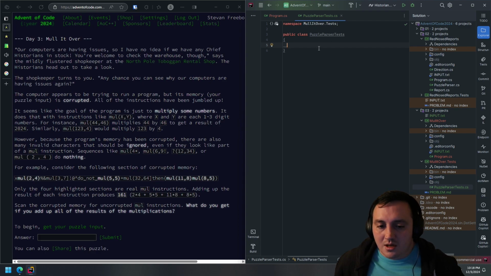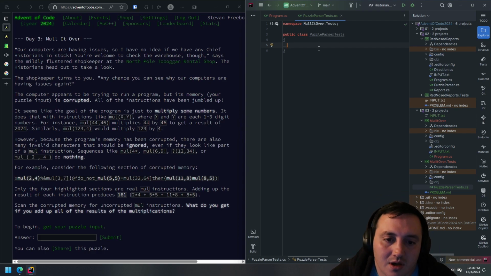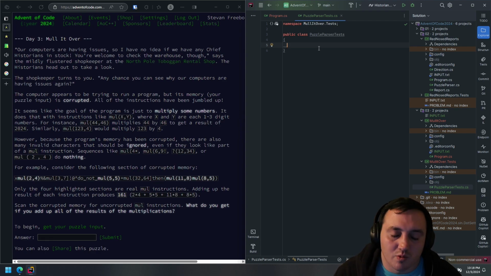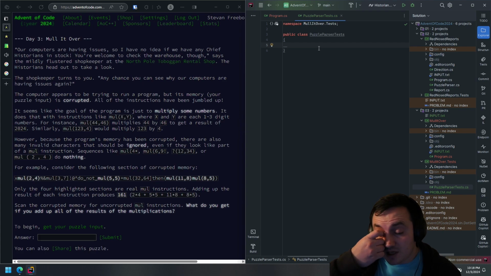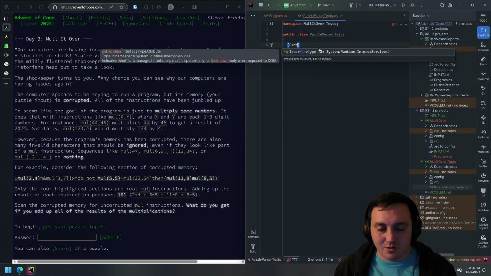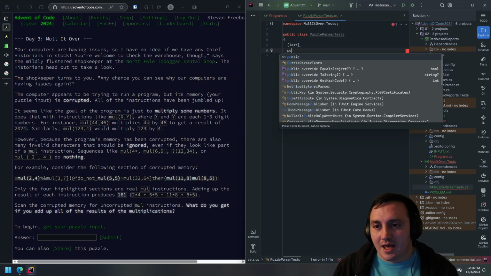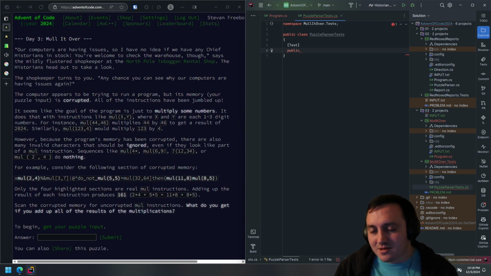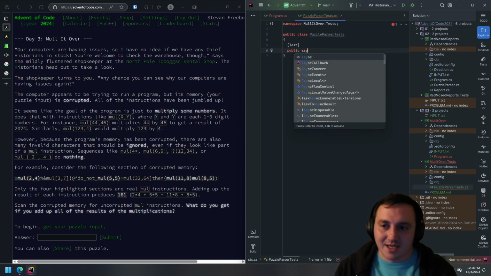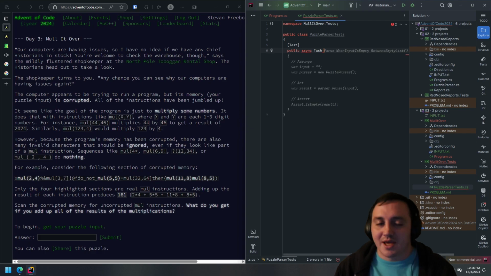And since we're working with TUnit, instead of doing a fact attribute, which you would normally do in XUnit, you just do a test attribute. And all your test methods are basically going to be async if you're using TUnit's assertion library, because all of TUnit's assertions are asynchronous.